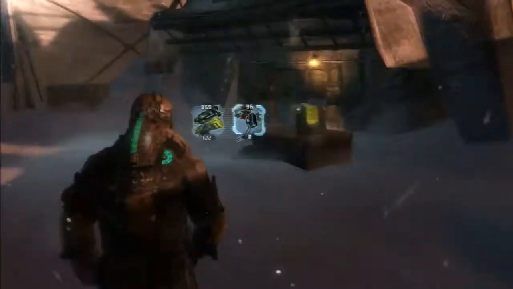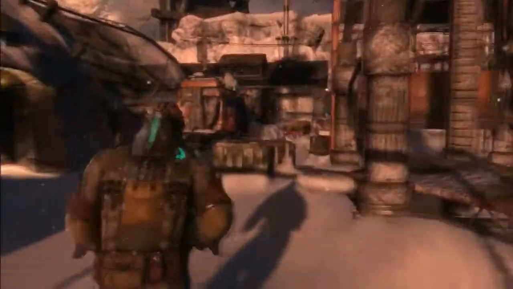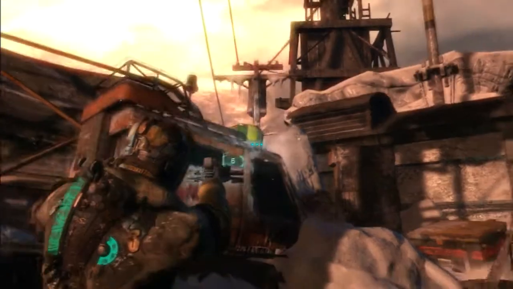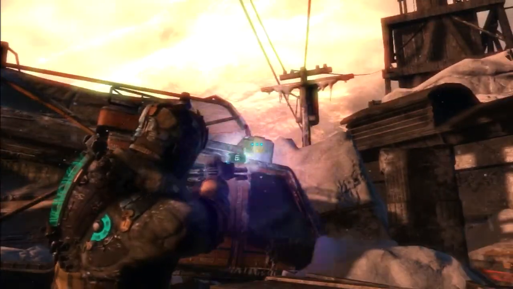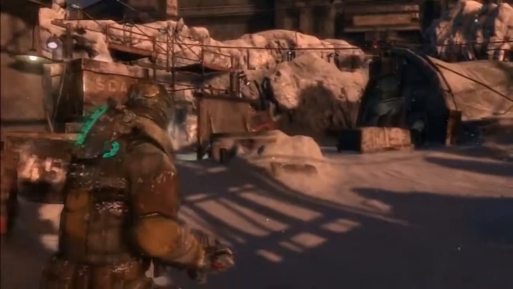Apparently one of my bots is out. I thought there was something back. Yeah, there is a container back here. I'm supposed to be hurrying right now, but there's no point. Yeah, just take your time, get your stuff. There's a good amount of material there. Is there anything back here? I can't remember.